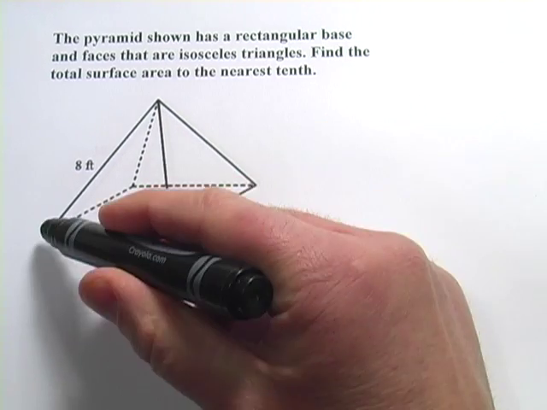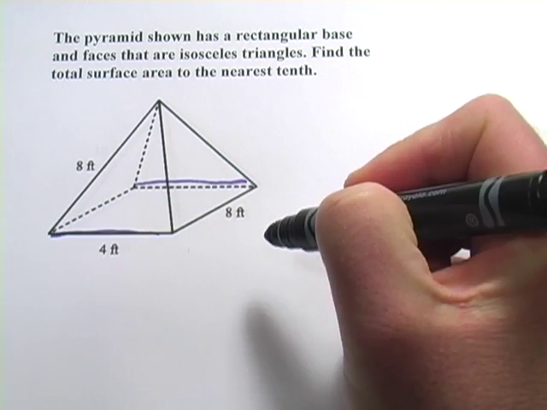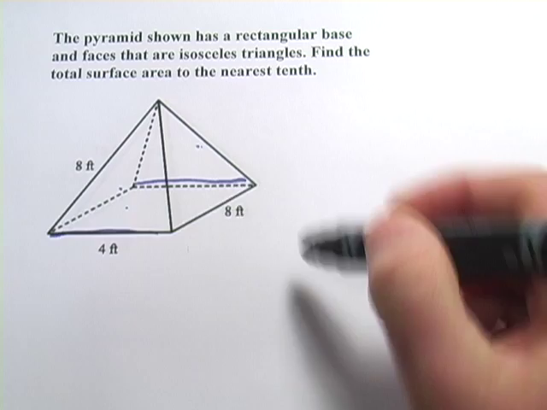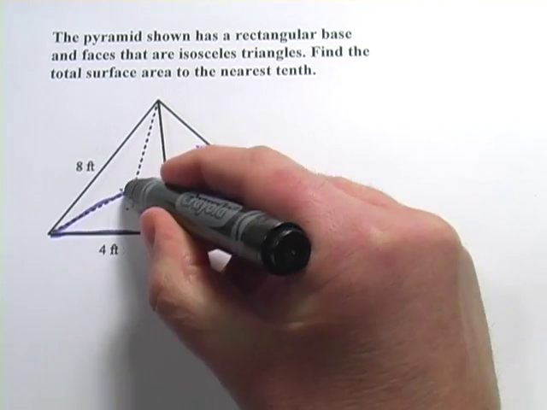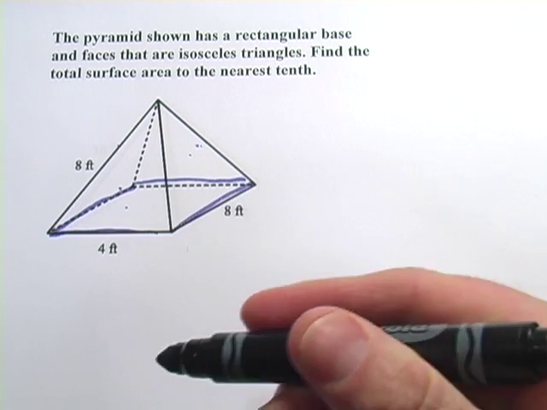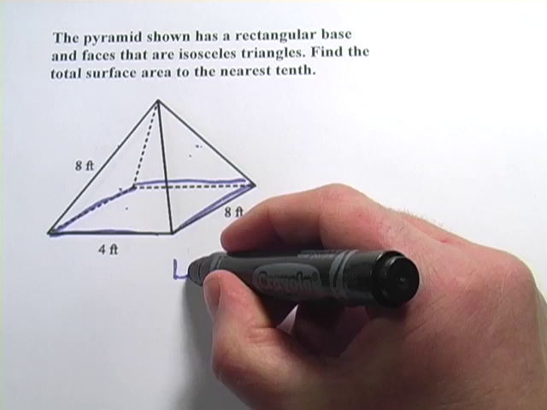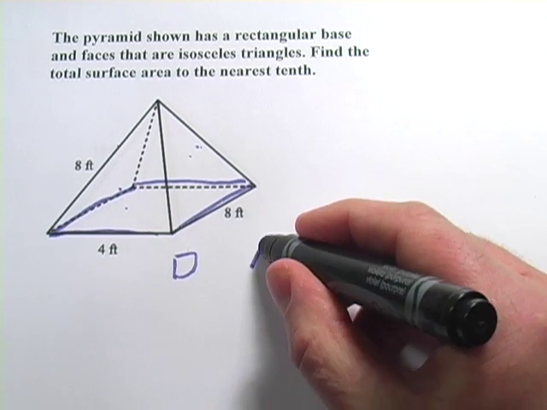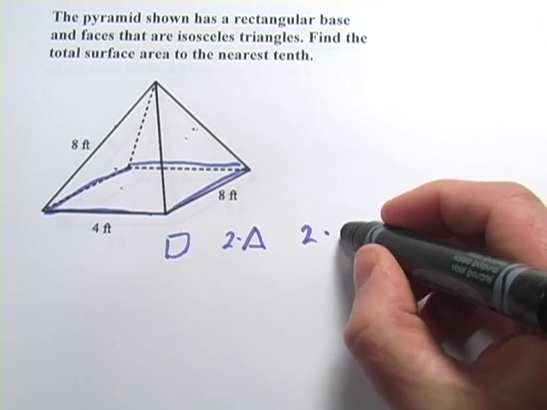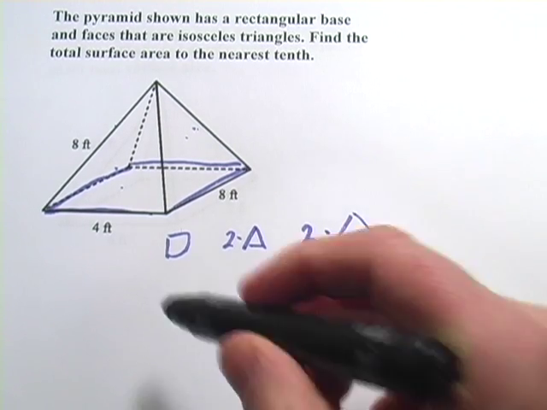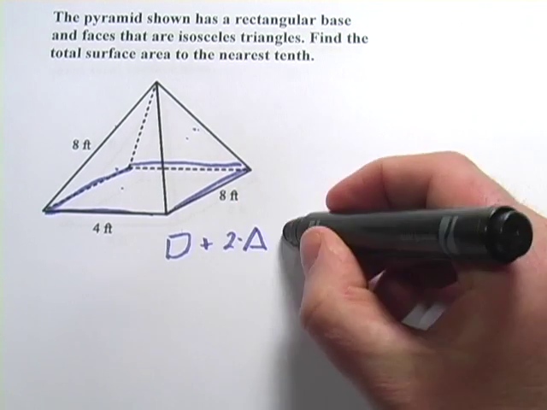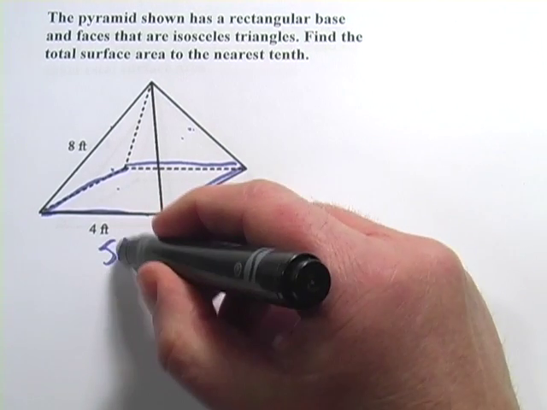Now you'll notice in this one, since this side is four, this side over here is going to be four. So these two triangles on opposite sides are going to be the same. And then since this side is eight, similarly over here, it's going to be eight. So these two triangles are the same. So to add up all the pieces here, we've got a square. We've got two skinny triangles with a four base. And then we've got two wider triangles with the eight base. So those are all the things where we have to find their areas and then add them together. And that's going to give us the total surface area.